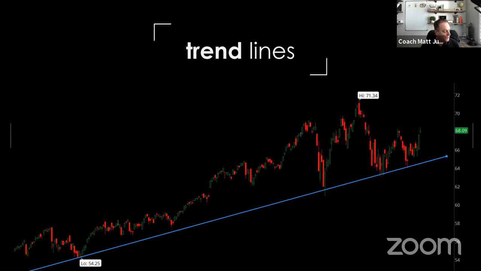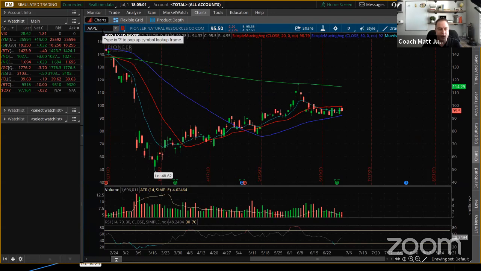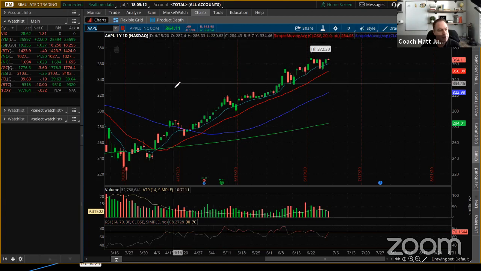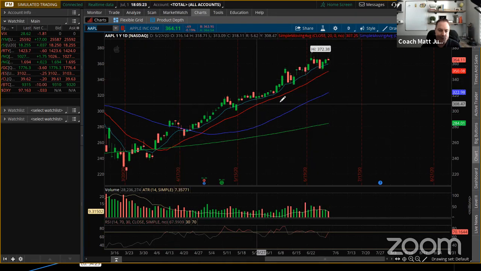uptrend. Well, once again, I was talking about Apple from a trend line perspective earlier today in our webinar here tonight. Apple, very consistent bullish uptrend. Love it. Absolutely love it. Apple should be on absolutely everybody's watch list. Well, one of the reasons why I like it is because of the consistency of this bullish uptrend. And not only the consistency in the breakout versus the retracement, but when I look at this from a moving average perspective, where does it come into? Every time we see that dip, every time we see that pullback, every time we see that retracement, however you want to categorize it, it comes in between these rising moving averages, the 9 and the 20, and then you see it go up, up, and up.